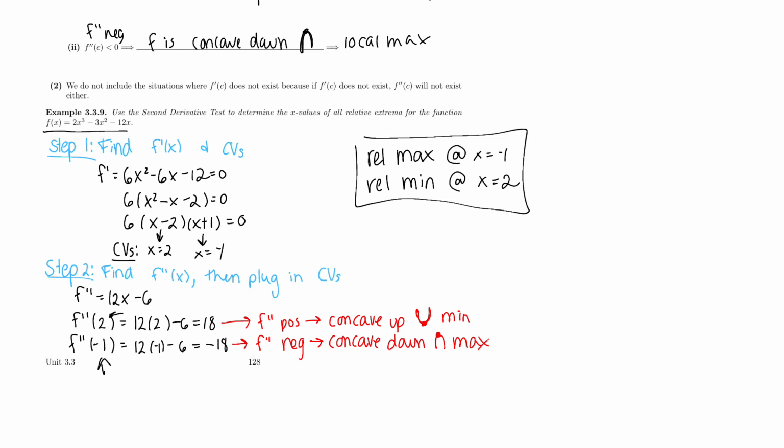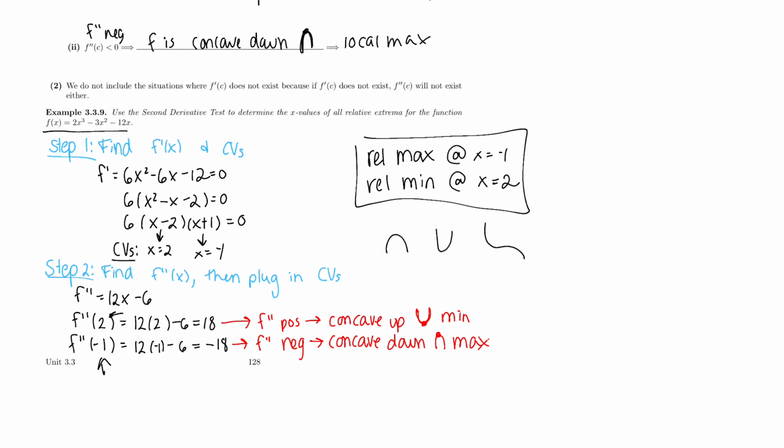Because if you know it's a critical value, then you know the derivative is 0 there in most cases, or undefined. So it's going to be maybe something like this or something like this. It could also be a situation where it's something like this, but in this case you're actually looking at an inflection point because the concavity is changing there.